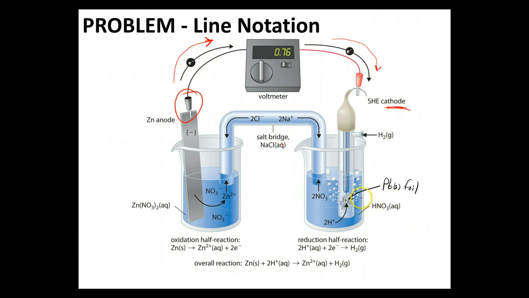Now, I also want to emphasize something that was missing in our original sketch. This little piece of foil that you see down here is going to be solid platinum. At least we're going to assume that it is. So go ahead, pause the video, and try to write your line notation for this cell.